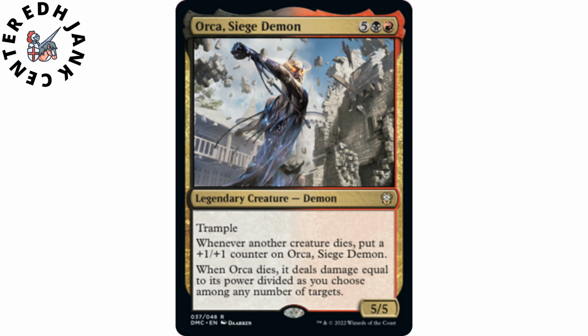It's another commander from Dominaria United. It's Orca Siege Demon, a 5 red-black legendary creature demon from Dominaria United. She has Trample. Whenever another creature dies, put a +1/+1 counter on Orca Siege Demon. When Orca dies, it deals damage equal to its power divided as you choose among any number of targets, and she's a 5/5. I really love the design of this card.